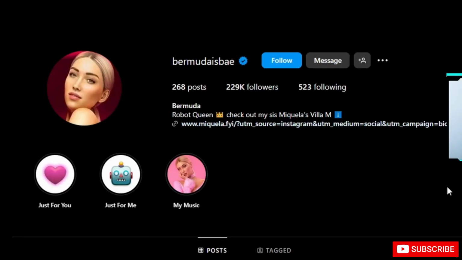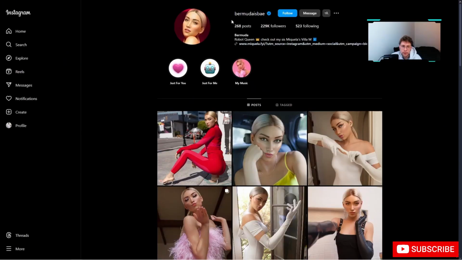There you can see we've got Bermuda is Bay, which has 230,000 followers. I also picked an example which is not the most popular one, because out there we've got profiles that have 3 million followers, or 2 or something else, alright? So we've got a lot of different and more popular profiles out there actually. However, you can notice we've got 270 posts. So I can say this is not too much.